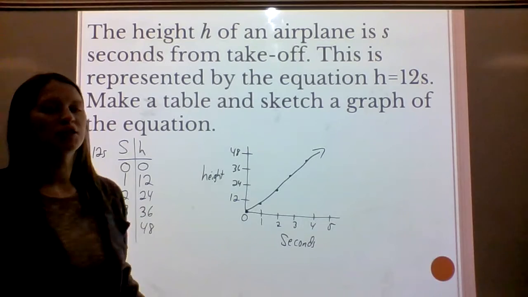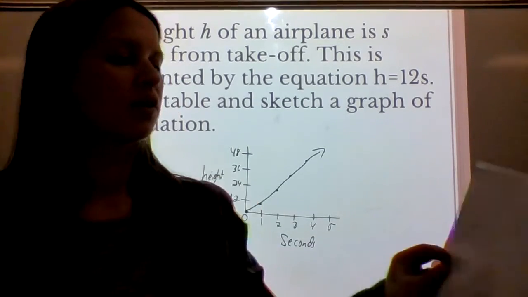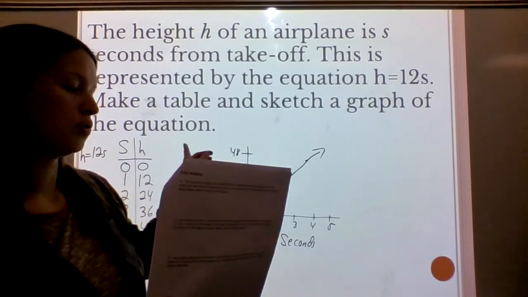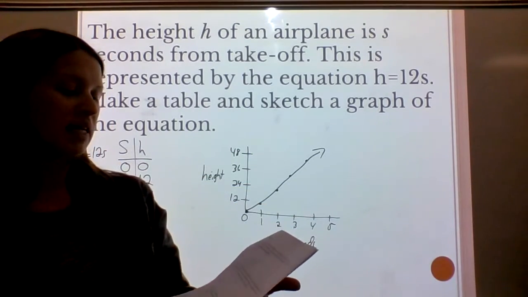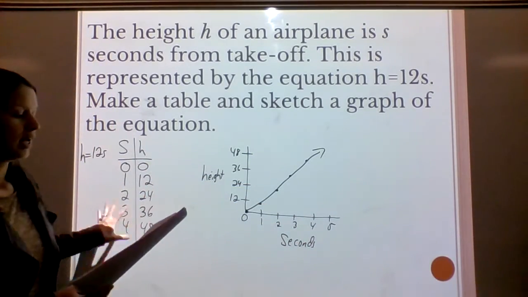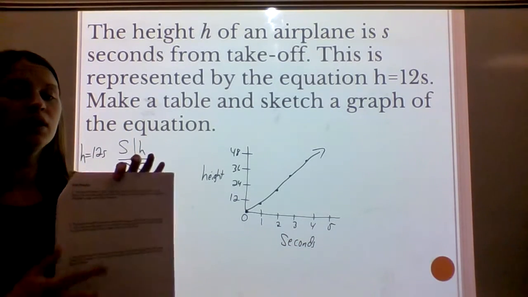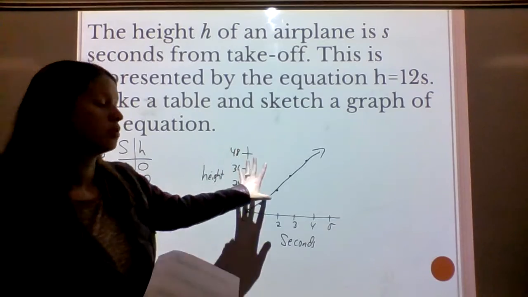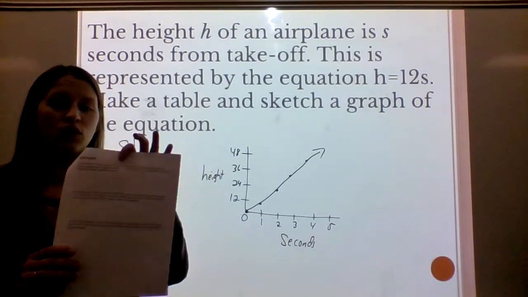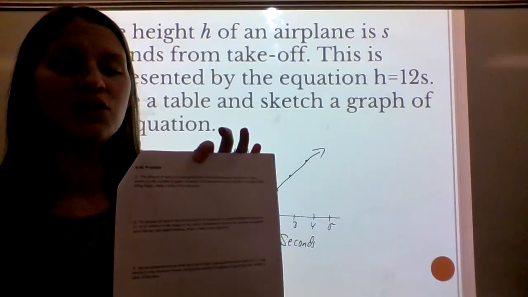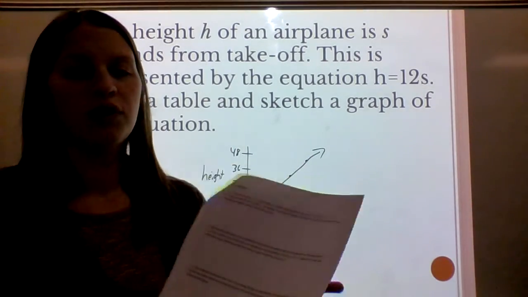So you're going to have a few practice problems. On the back of your packet, there are 3 problems here. They're going to be similar to the one that I just showed you here with the height. You're going to make a table like I did, and then on one of the 3, choose to make a graph. I will let you choose which one you want to make the graph for, but choose one of the 3 to make a graph in addition to the tables for all 3 of them.